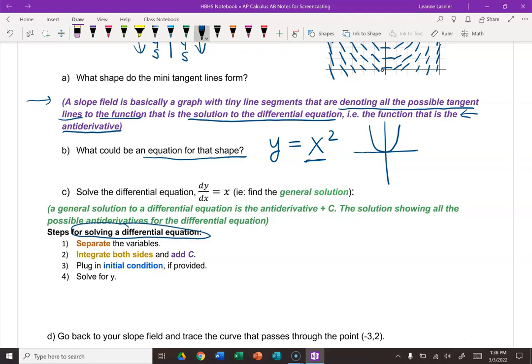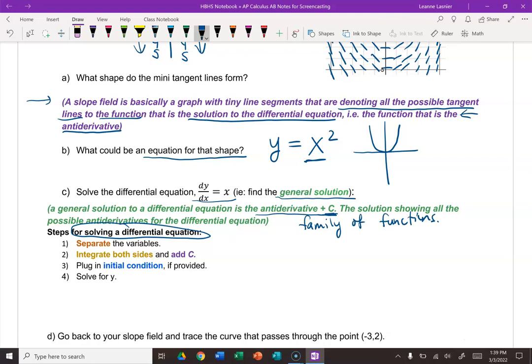Of course, many of you probably already know what it is, but let's just use this simpler example to go through these steps. Now, when we're finding a general solution, what we're finding is the antiderivative plus c, right? The plus c takes care of every single possible solution to this differential equation. We think of it as a family of functions. So in the general solution, we don't solve for c. We just get an equation with the plus c at the end.